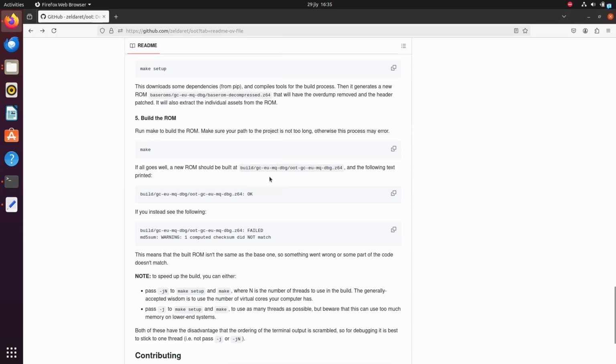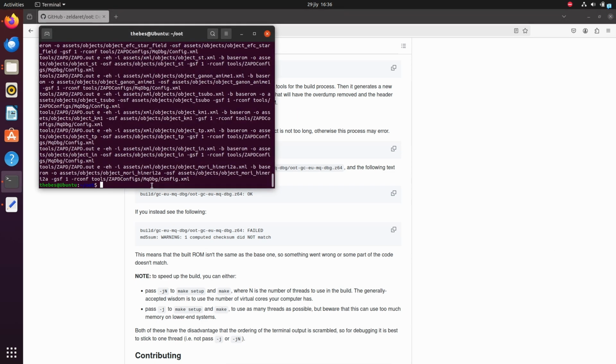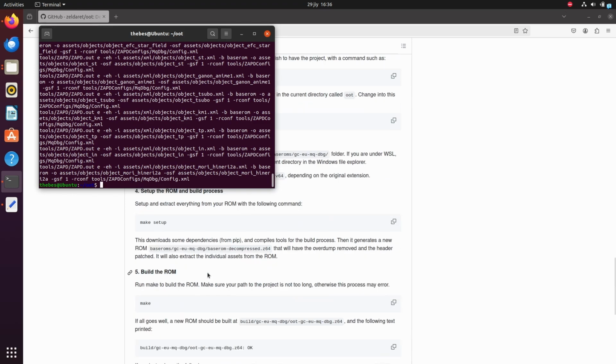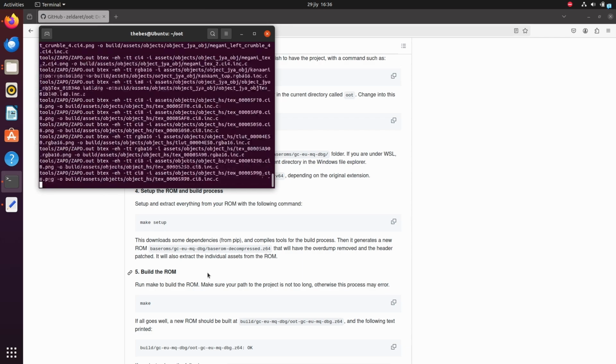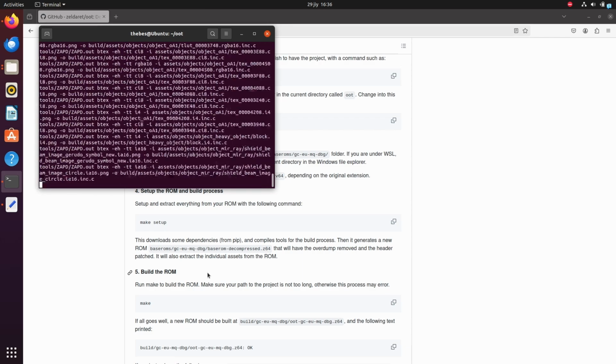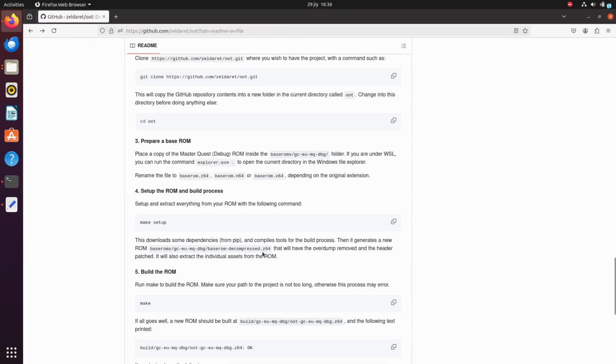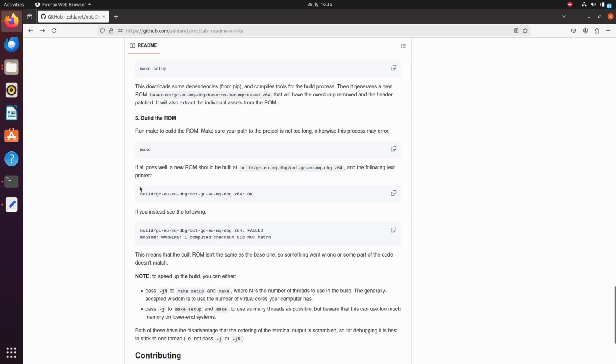Okay. So that step is now done, and we're now going to run the last command, which is simply make. This is going to take the longest out of all steps, and you can speed it up, but I'll talk about that in just a second, about threads. Firstly, once you're done with this step, it will give you either an OK sign, meaning that your ROM worked, or a failed sign, which most likely means you need to go scavenge for it, or get another ROM, and see if that works. If it says OK, everything's good, and you're fine.